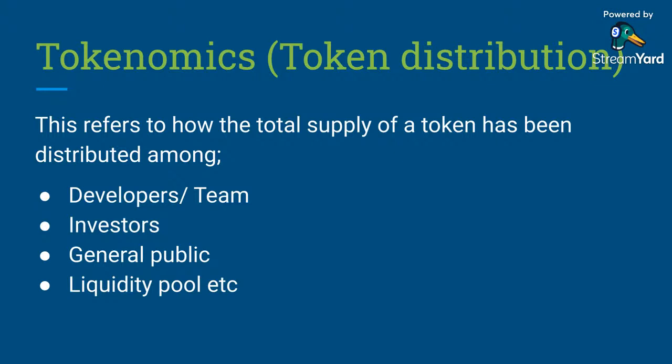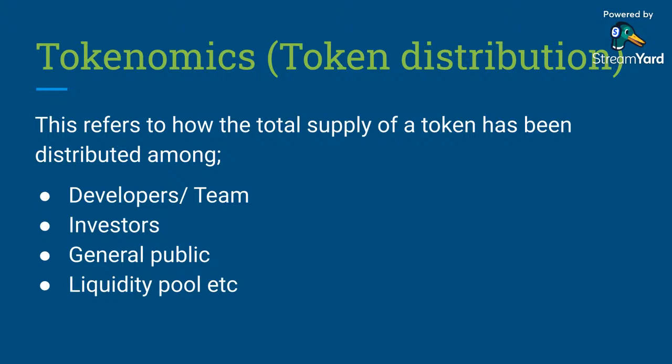They can pump the coin, pump the hell out of that coin and dump it at will, because they hold a large percentage of that particular coin. So you just need to look out for this before you pick a particular project: ensure that the distribution is very, very small for developers. The percentage for developers should be very, very small. The percentage for investors should be very, very small. Then where the bulk of the percentage should be is in the public, and of course in the liquidity pool, right? So always look out for the distribution.